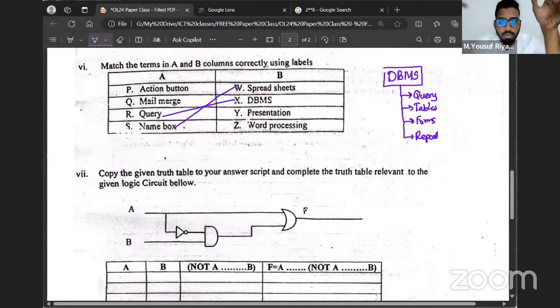That can be done in what type of software? Exactly. You can do those in Word. Actually, by mistake, I said the word Word as well. You can do those kinds of things in word processing software, and that is called mail merge. That's a part of mail merge, right? And then obviously the remaining one is action button, which you have in presentation software.